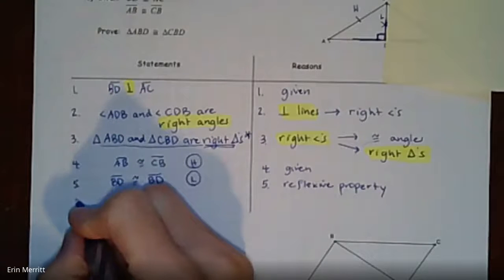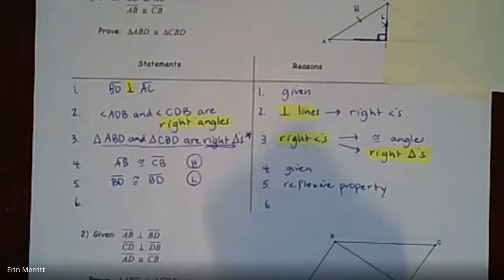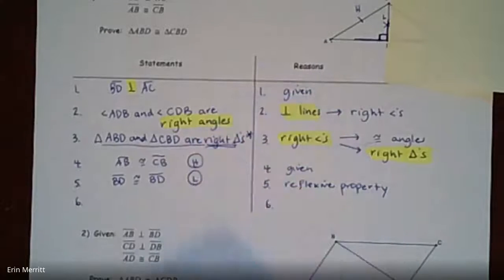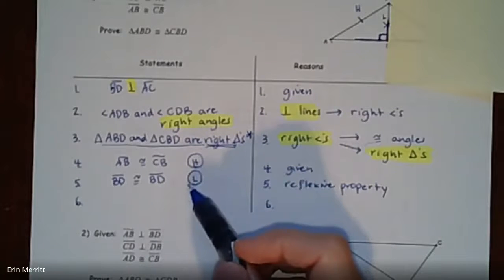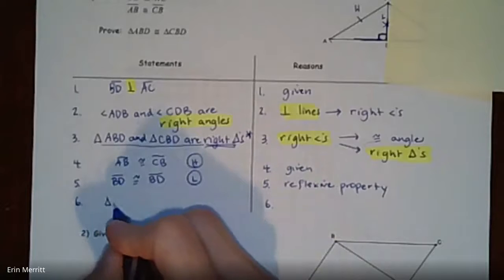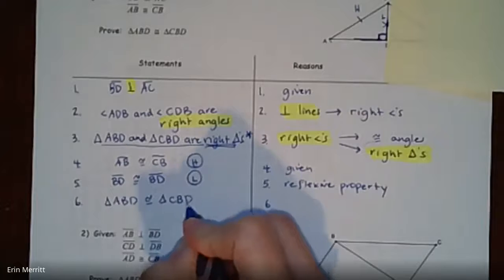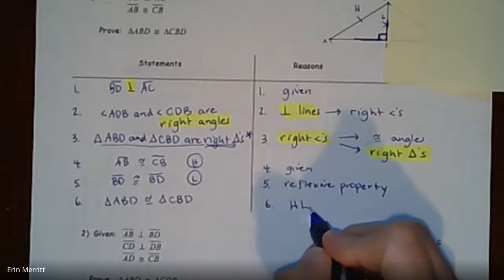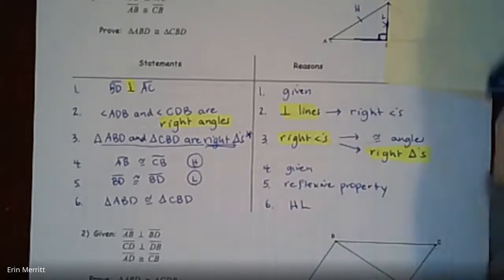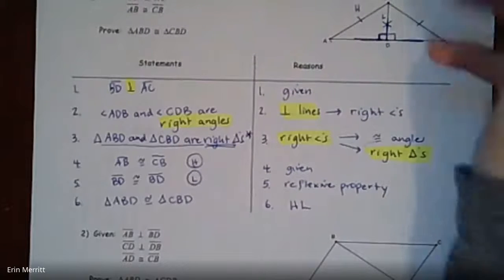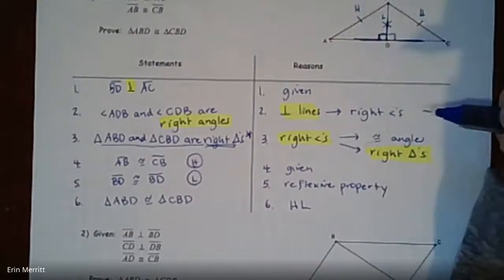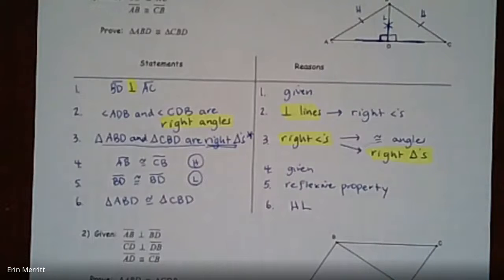Sometimes you see them, and then you get ahead of yourself, and you're like, oh, triangles are congruent, and we didn't actually get those items into the proof. So it helps us keep track. All right, we're allowed to now say that triangle ABD is congruent to triangle CBD, and our reason would be hypotenuse, leg. So the hypotenuse and leg of one triangle are congruent to the hypotenuse and leg of the other triangle. Done. All right. So since it's a little different, I'm going to make sure that we do a couple more that are similar to this so that you can kind of get the hang of it.